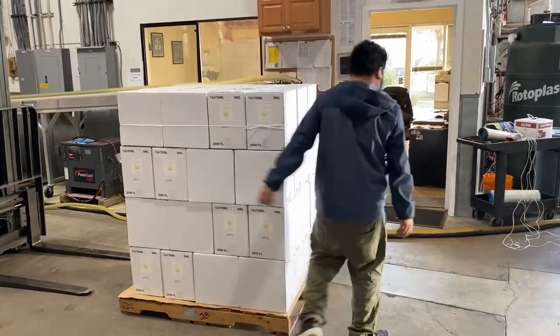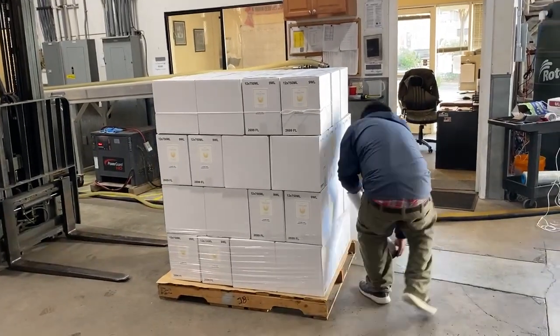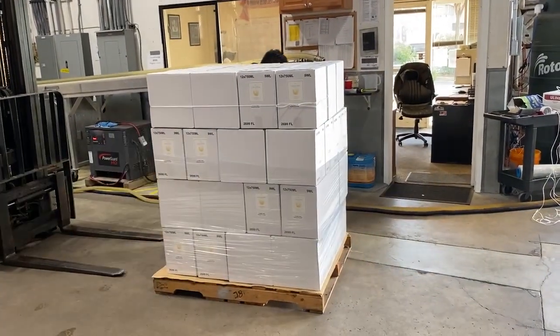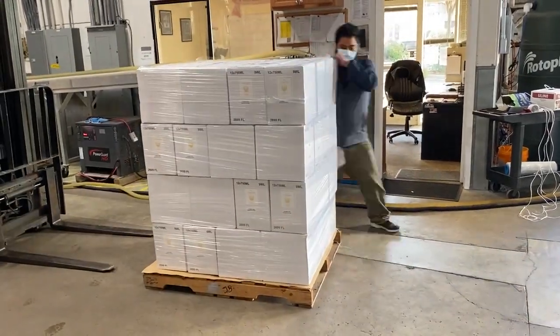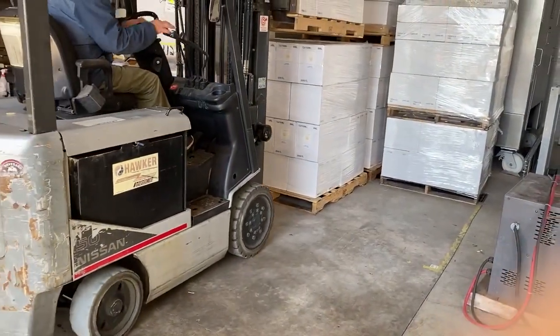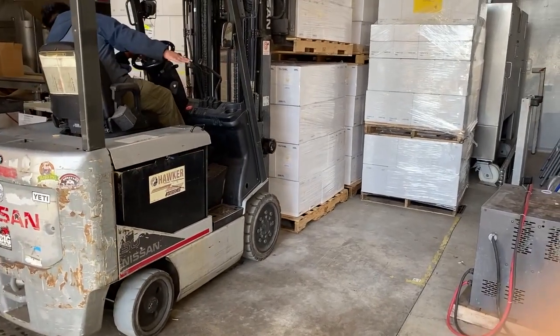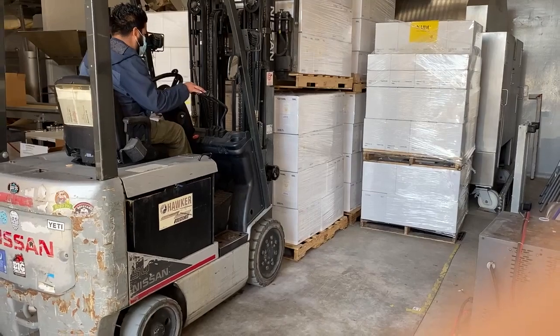They're now stacked on pallets. Here's Max wrapping a pallet. Our pallets are stacked 14 cases to a row, so 56 cases total on a full pallet. Here is the last pallet, which was a partial — we did 269 cases today. Max stacks it up and it will be off to the warehouse for shipping out to our customers.